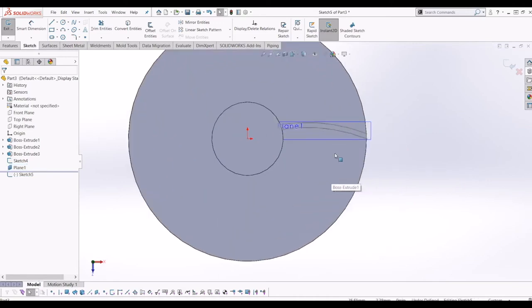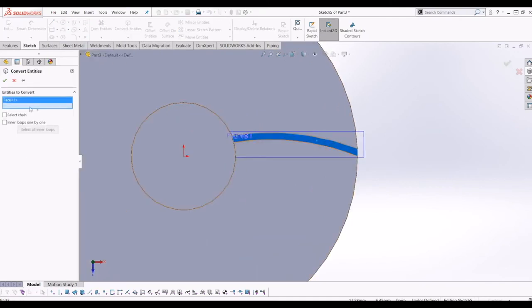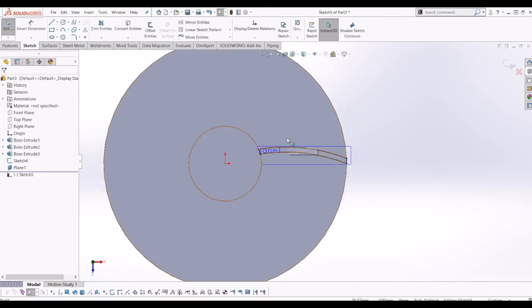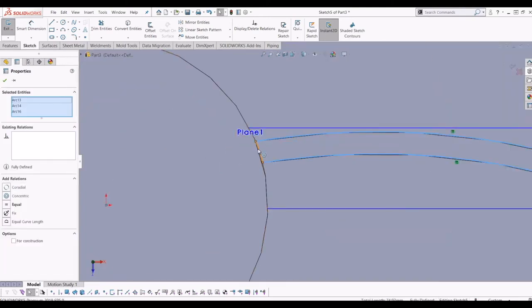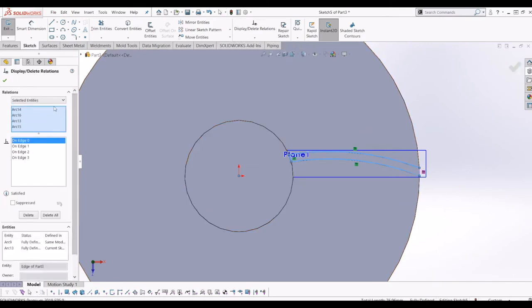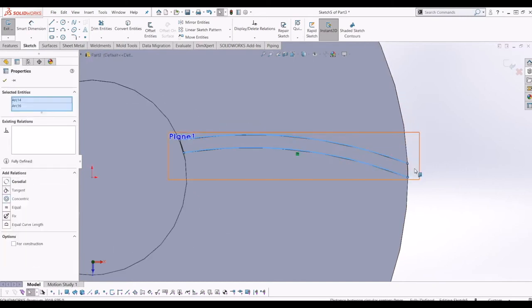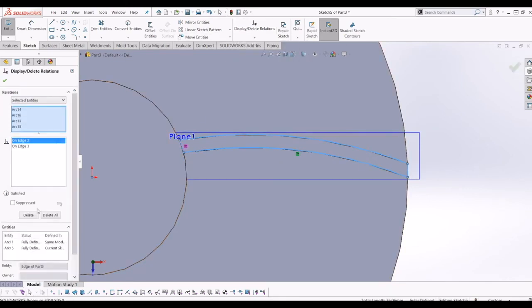And this sketch will be these converted entities. So if I convert the entities of the face, and then I just click every line and go to display relations. So you can see here on the select, I've selected 4 entities, and they've all got on edge relations. So if I delete these on edge relations, I now should have... I only deleted one, sorry. So we go to display on edge, delete all.